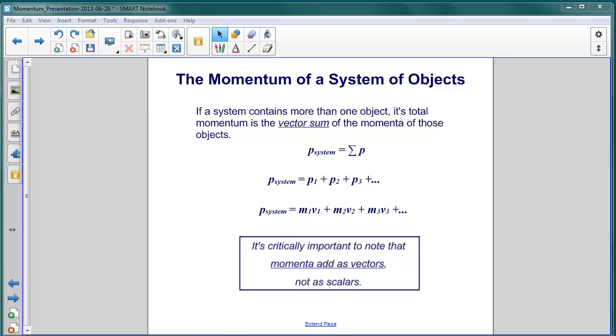But we can look at each of the independent flies in the swarm and we can see that they're all moving. So in a sense what we're seeing is the momentum of a system, which is the addition of the momenta of a bunch of individual objects, in this case flies.